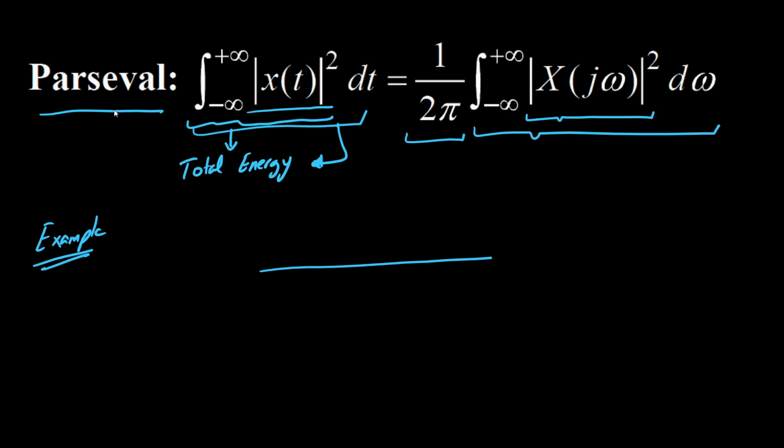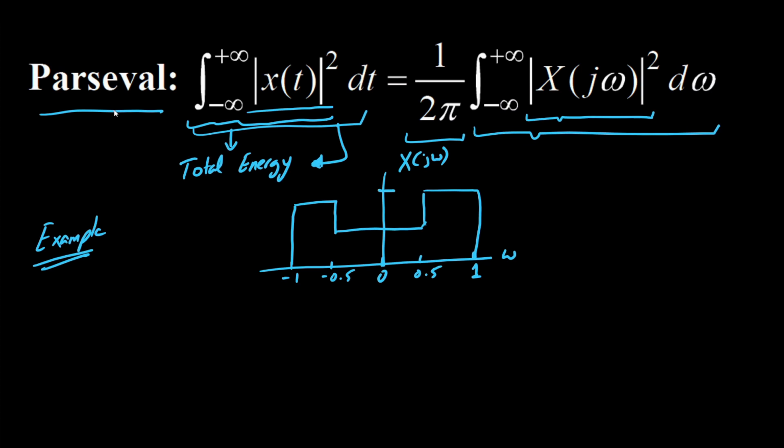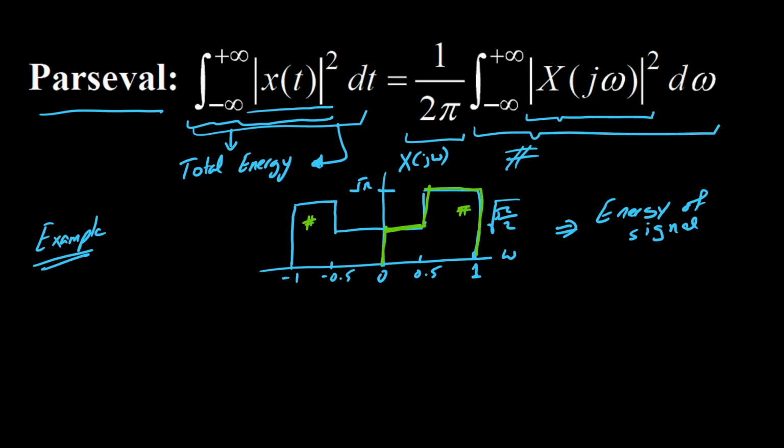So let us look into one example. Say we have a signal and its spectrum is given by this, so this is x of j omega. This value corresponds to under root pi, and this is simply pi by 2 under root, and we are asked to find the energy of this signal. Now using the Parseval's theorem, we can solve this integration by simplifying, such that we break this into two parts. We have a function which is on the right side, and the same function is also on the left side, so that is, this is an even function.